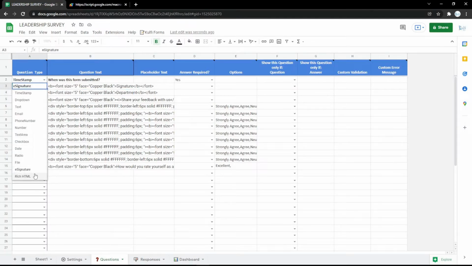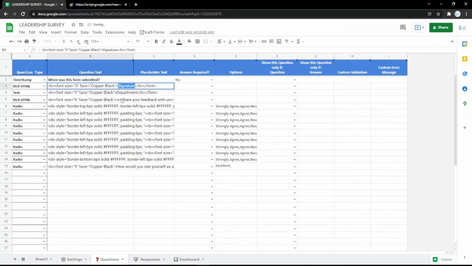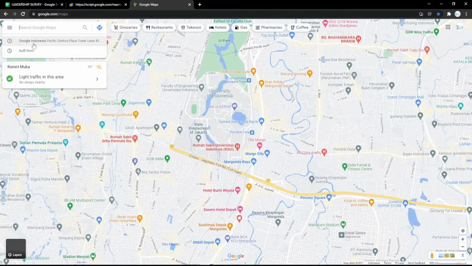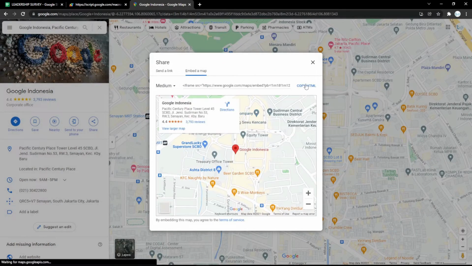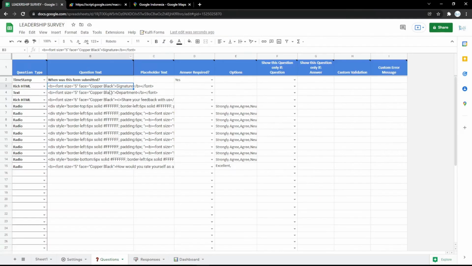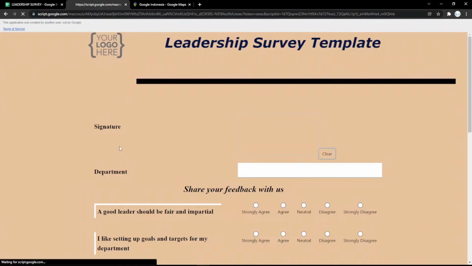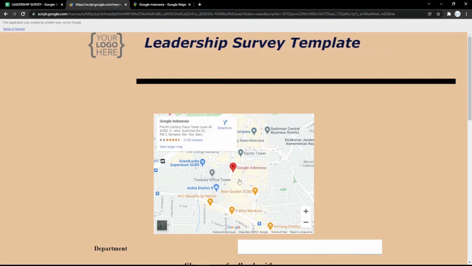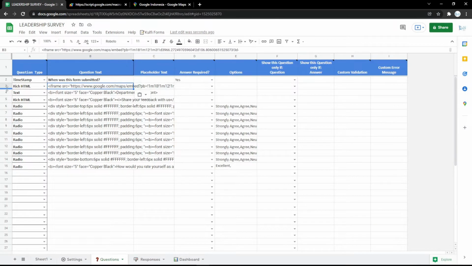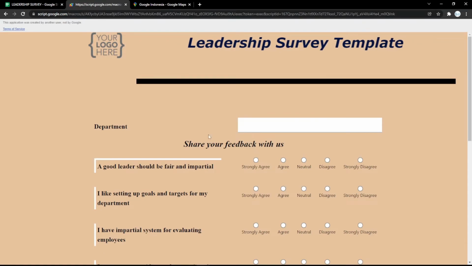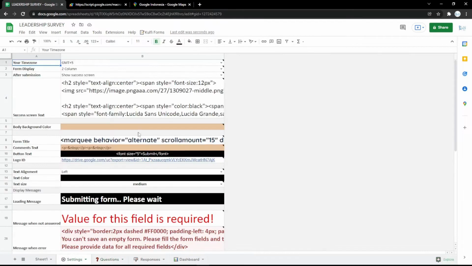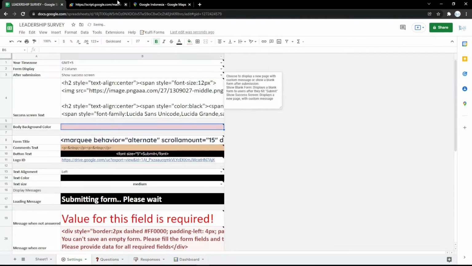And then you can also use the HTML like this. So for example I use Google Maps here, Artlist.io, and just copy the link of the location. Then you can paste it in the rich HTML like this, so the location will be shown in the form like this. For example, you can also delete the row if you don't use it anymore, so it will disappear instantly like this. And then for the second one, go to settings tab to edit the appearance.